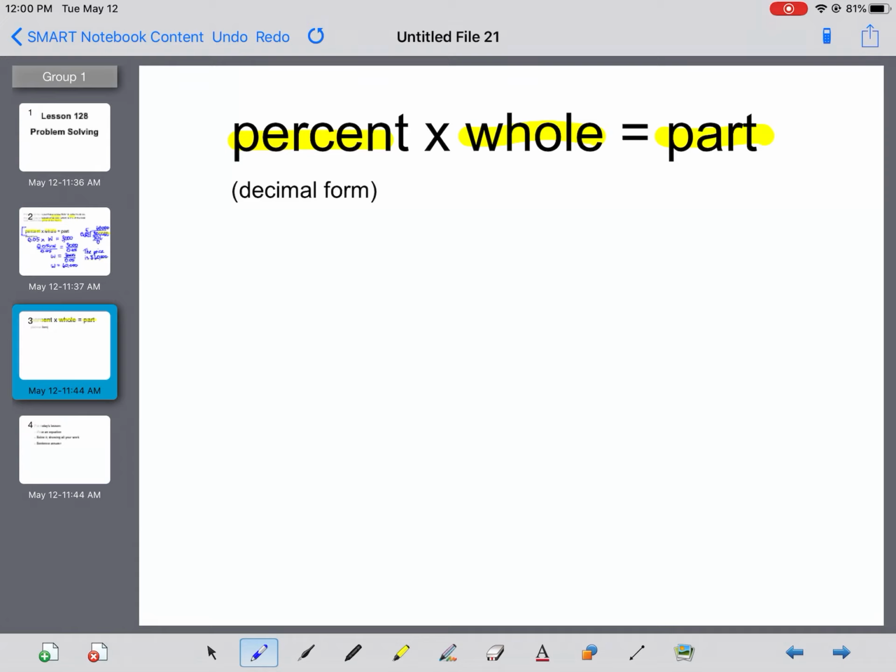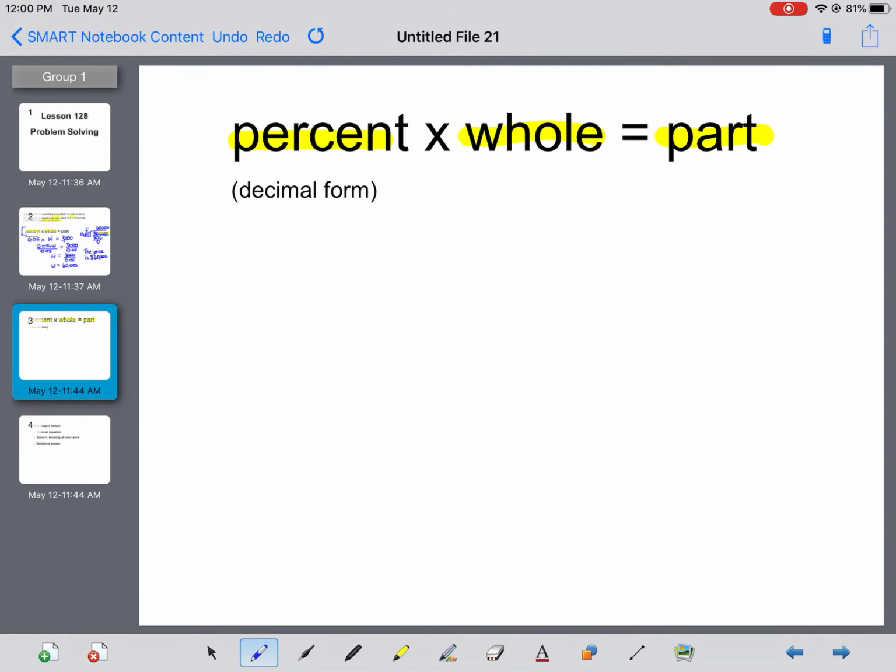And what's going to be tricky today, because we're not really learning any new math, we already learned how to do those algebra steps. What's going to be tricky is figuring out which one is missing. So just read through your questions really, really carefully. Think about, what is the missing amount? Am I missing the total number? Am I missing the percent? Or am I missing the part?